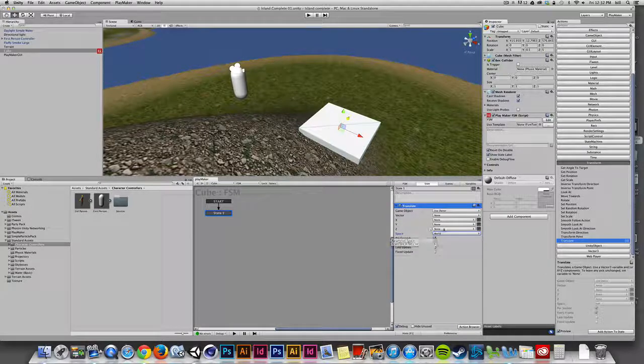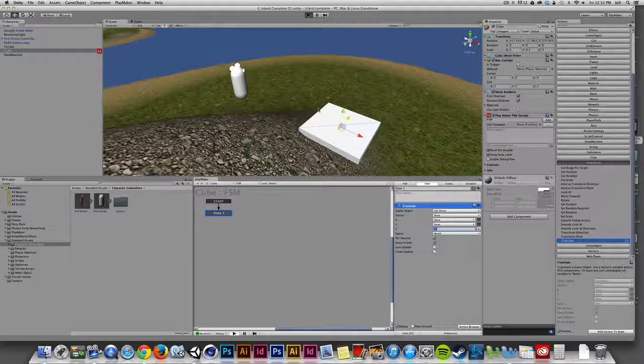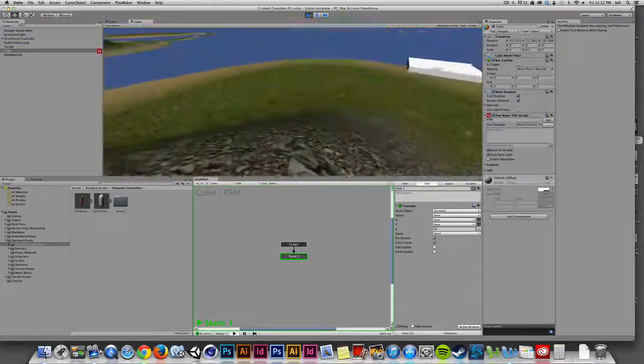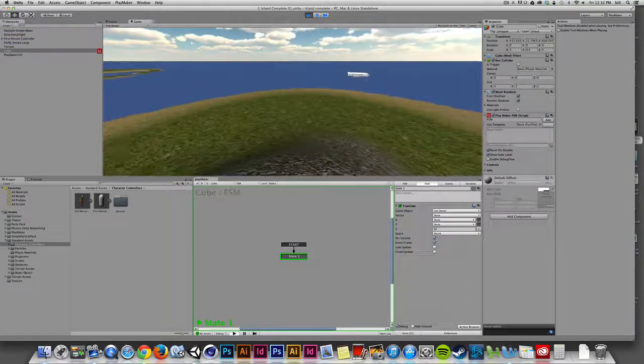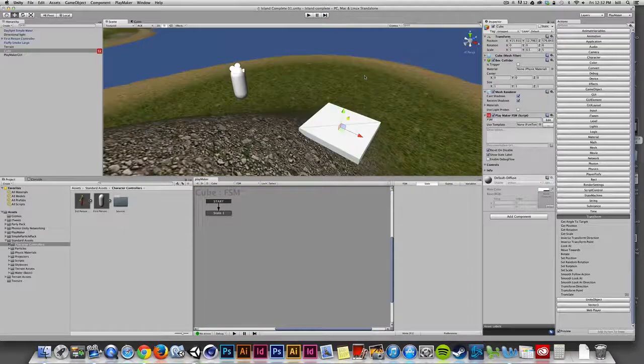I want to move it along the Z axis, and so instead of using a variable to move it, I'm going to toggle this button off so I can hardwire a value in. And I'll type in 10 just to see what the speed of this is, and I can always come back and change it, but it's set to world per second every frame. And I'll hit the play button and just see what that gives me. Now I'm looking, and that's actually moving a lot faster than I want it to, because maybe I want to be able to jump on this platform and leap from platform to platform.